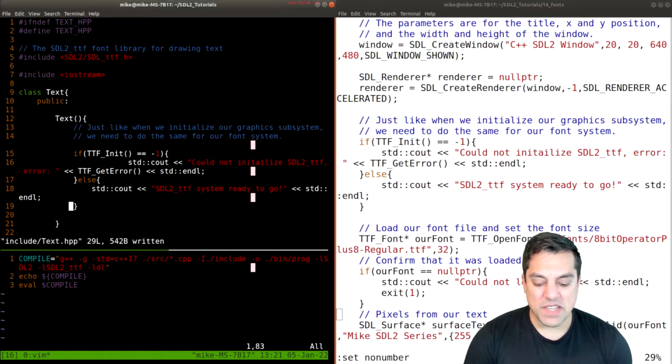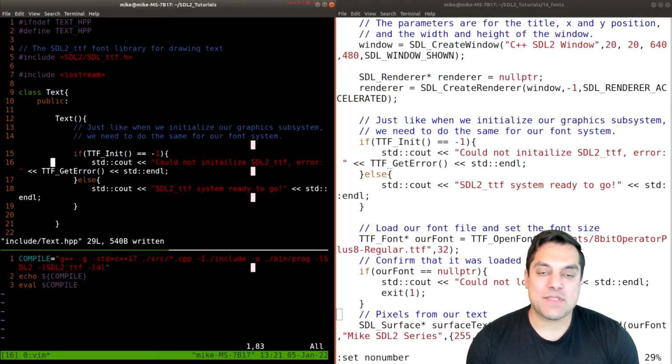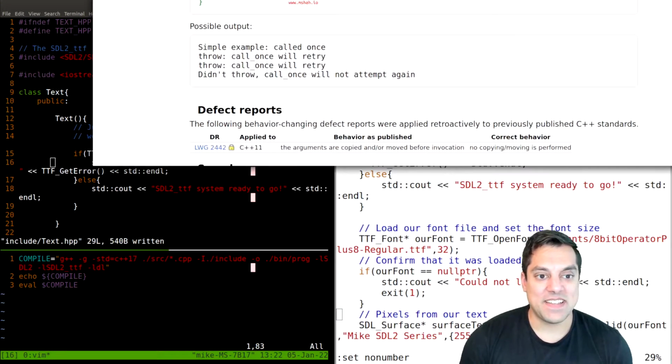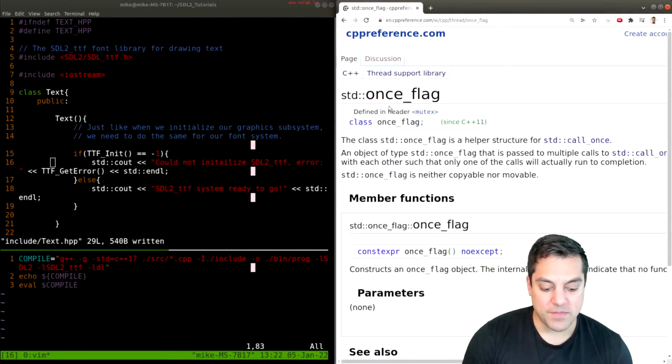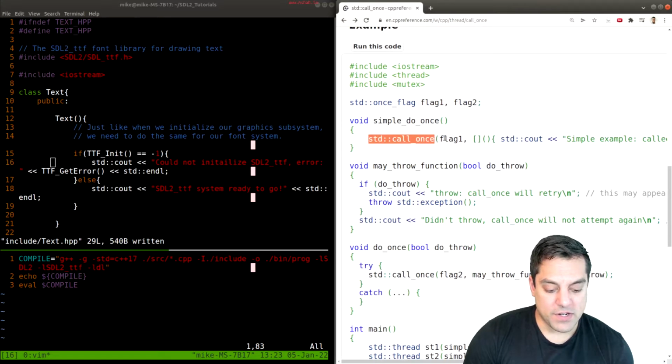Okay, and as I am looking at this code, I think it probably is appropriate to have some sort of static here for calling this function one time. There's actually something neat in modern C++ that we can use, this call once function that basically just has some functionality for calling things one time. So we can actually, within this function here, have a flag here and then just call some function.